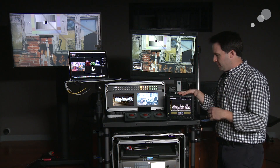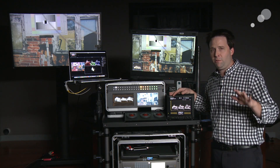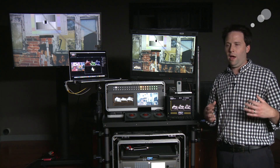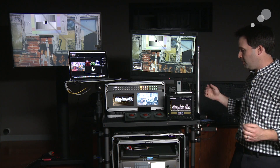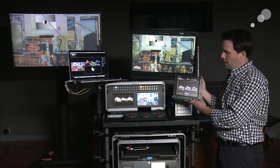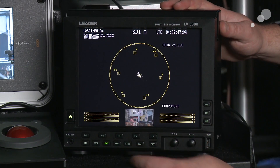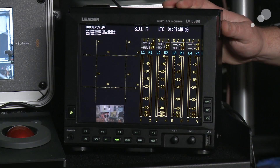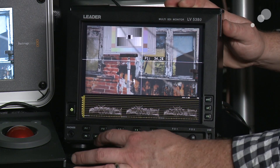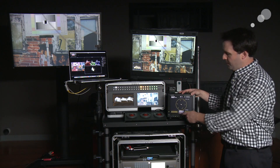Here is a very popular scope type, which is from Leader. This is the 5380. Very popular also is the 5330 from Leader. These Leader scopes are industry standard. Leader has great image analysis tools across the board. They're small units — the 5380 and 5330 — and offer tons of options: waveform, vectorscope, audio analysis tools, tools down to line level, gamut error, pixel analysis — just really deep tools, which I think the more you get into this, the more you're just going to love a Leader scope.